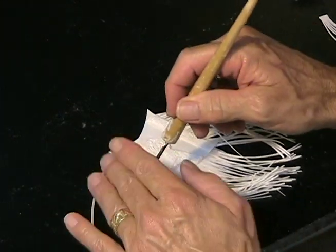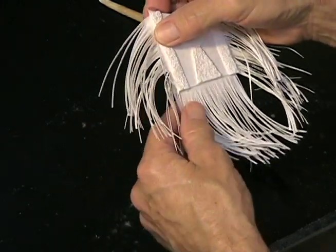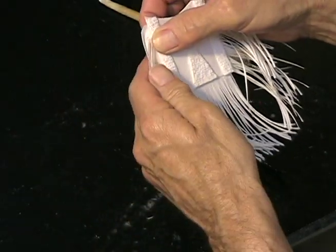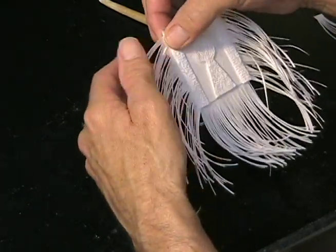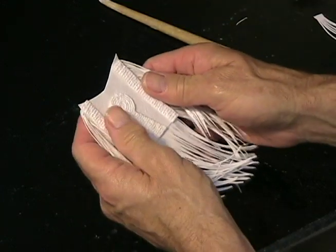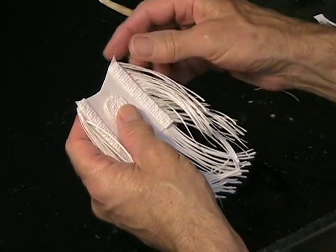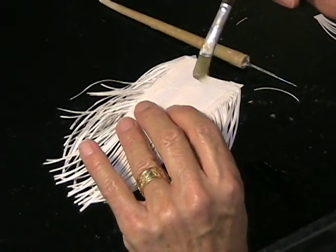It works better when it's a little bit hydrated. You can do it when it's dry too, but I like to do it this way. Trouble is it could pull loose, so just be careful when you're doing it. And then form it down. It looks really great when you're done.